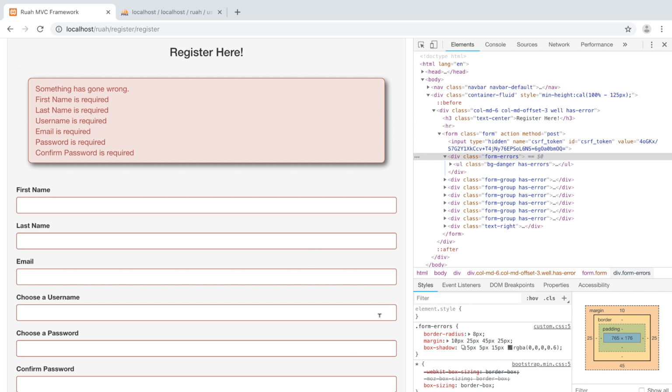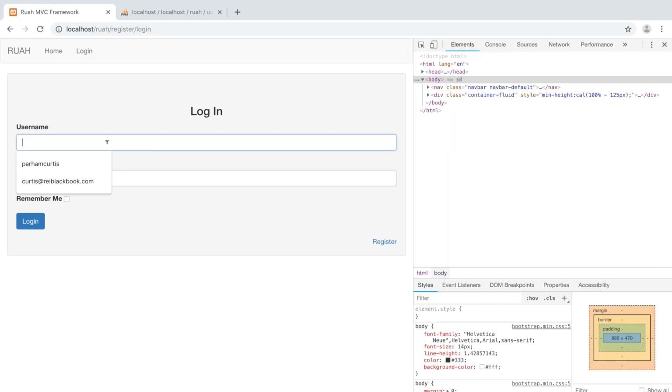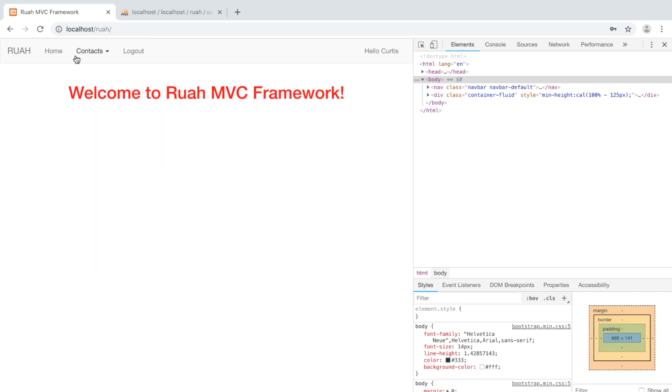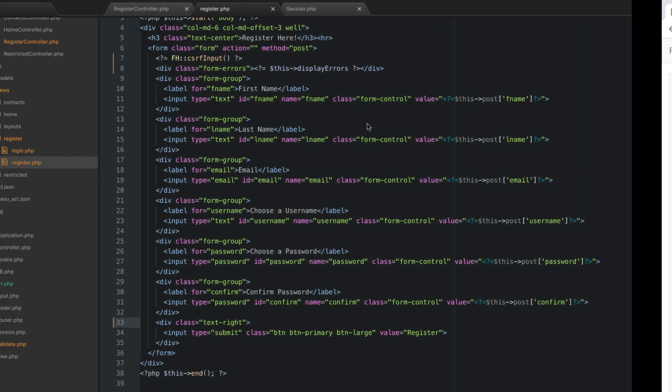Okay, let's think about all of our other forms. So let's go ahead and go back to login. So we'll log in this time for real without any weirdness going on. It should, all right, logged us in. So we had some forms. The last form is this add a contact form because we use that same form for edit as well, but we'll have to add it to both those actions.